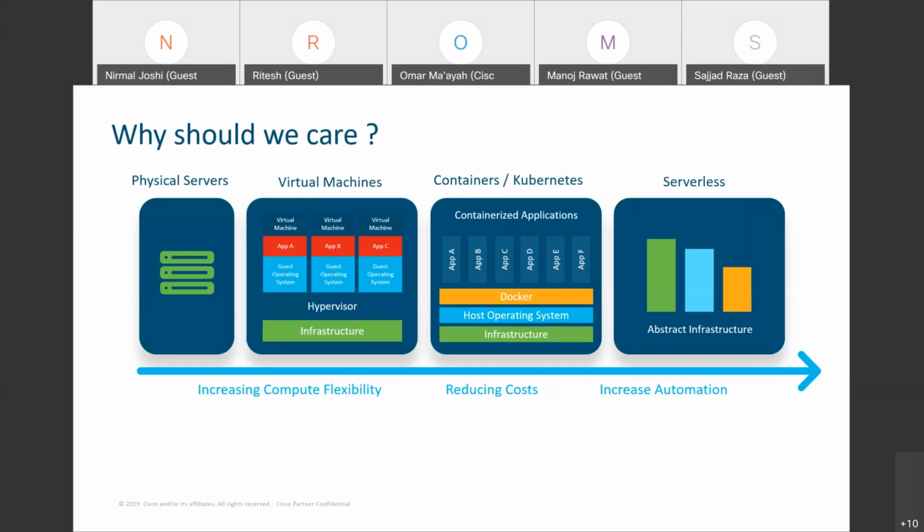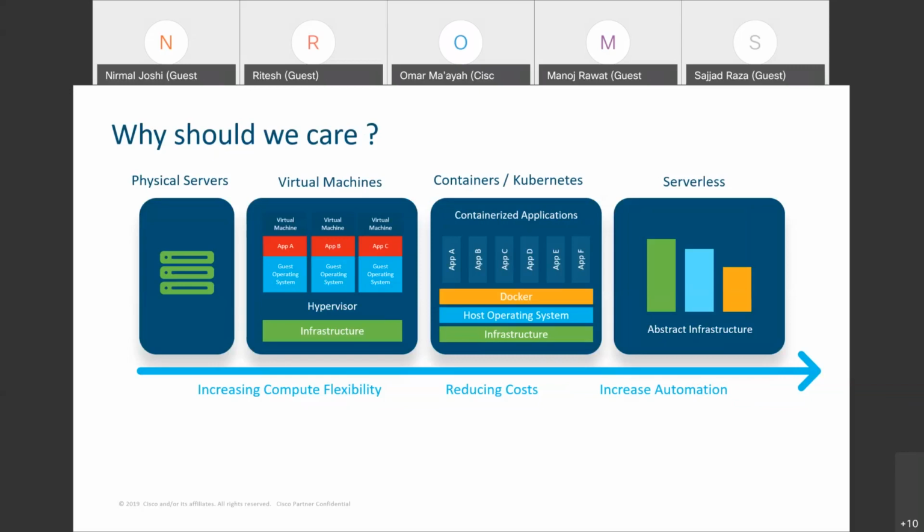For example, a developer who wants to deploy a certain application in the cloud need not worry about what database they are going to use, what server they are going to use, or how much CPU, RAM, and memory. They just want to deploy their application. So for that, something like serverless or AWS Lambda is going to get leveraged. These are important from another perspective also, because this entity can be used for maybe a matter of 10 seconds, even milliseconds. So the billing is based on milliseconds of usage as well.